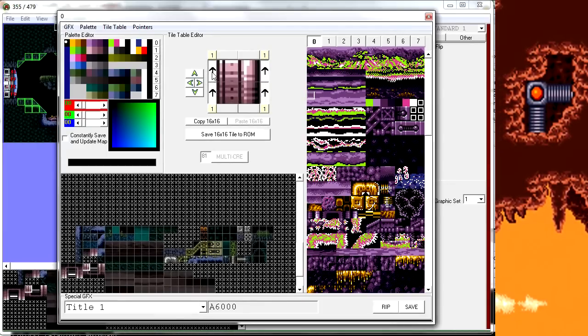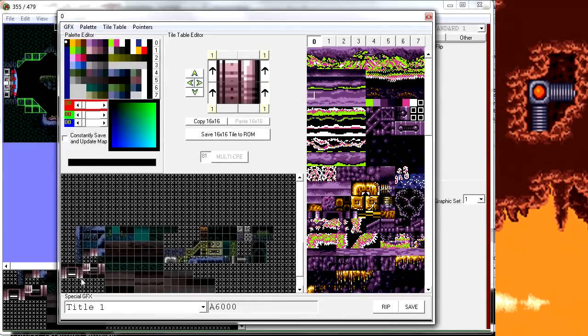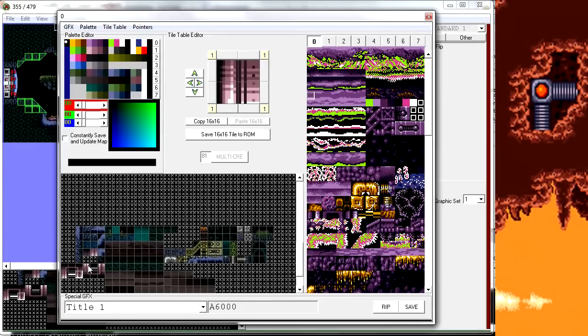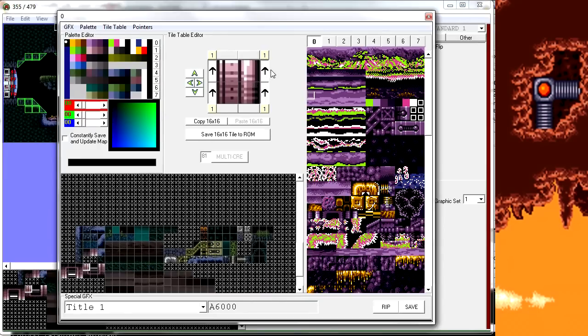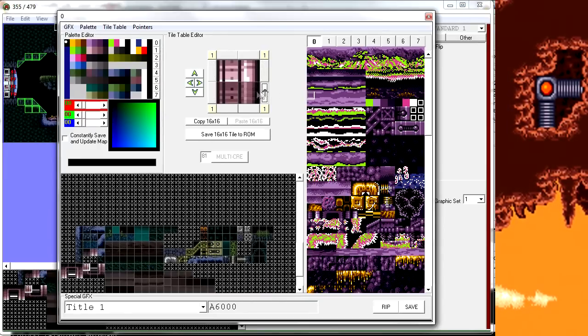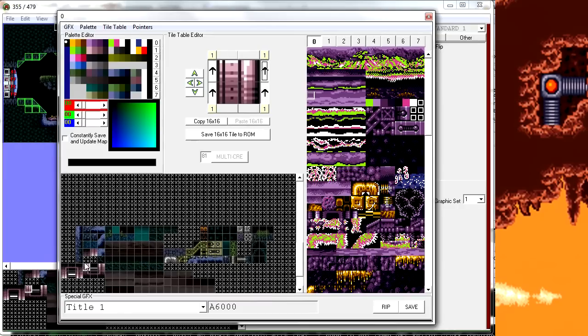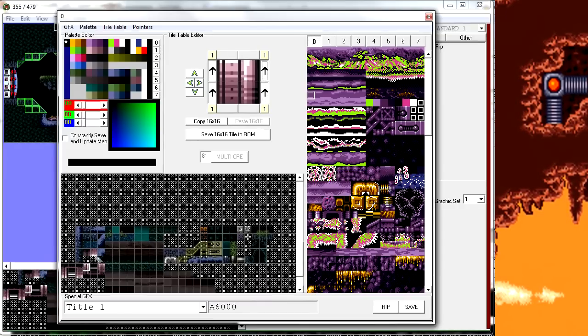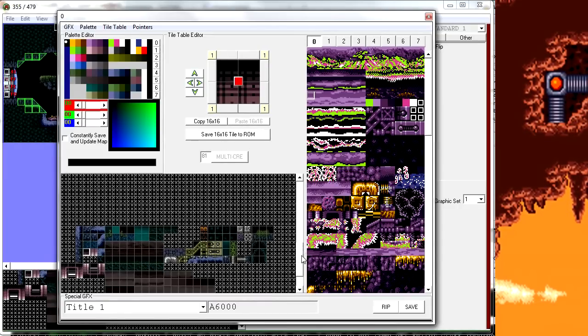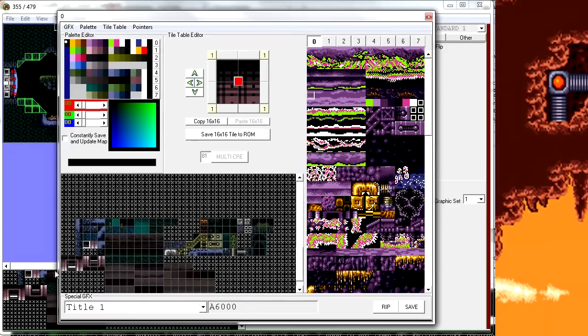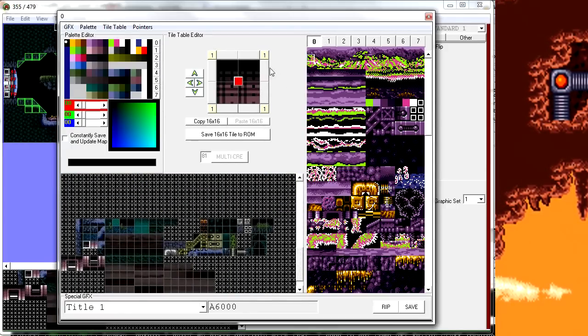Oh, there we go. So basically this is how the tile is normally, so to get the other side, just put them in on the wrong end, and then flip them all that way so it comes up that way. So that's what those boxes are for.